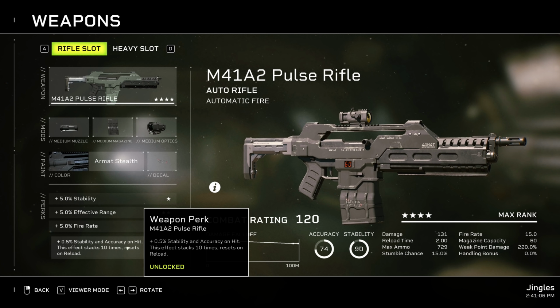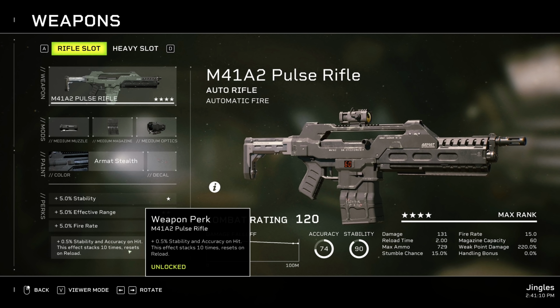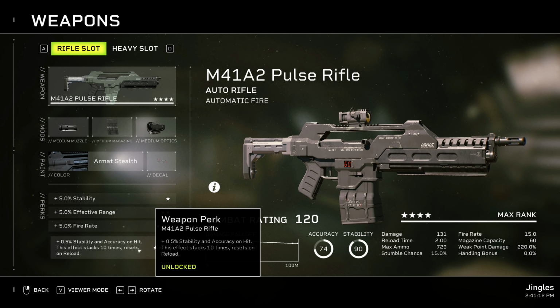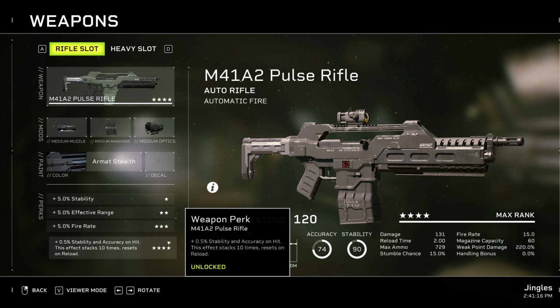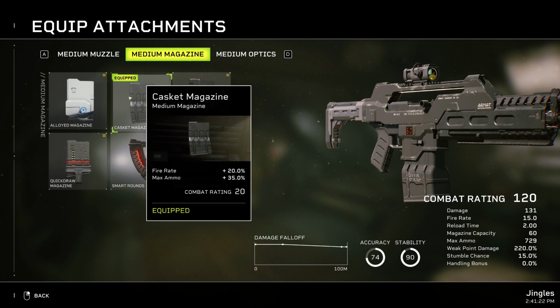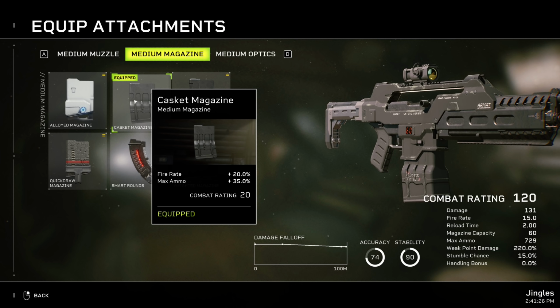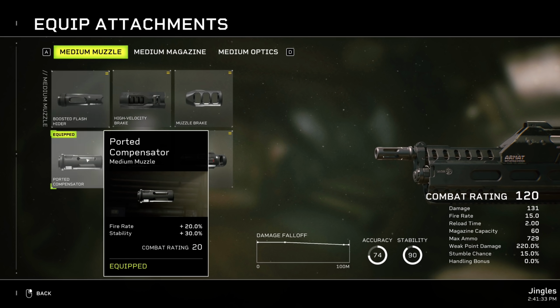And once you have 4-starred your Pulse Rifle, because all of the weapons also gain experience, just like the character classes, you get a 0.5% stability and accuracy bonus on hit, which stacks 10 times, but resets every time you reload. Wouldn't worry too much about losing that buff when you reload, because the rate of fire on the Pulse Rifle is insane, helped by things like the casket magazine. 20% fire rate, more importantly 35% maximum ammunition.